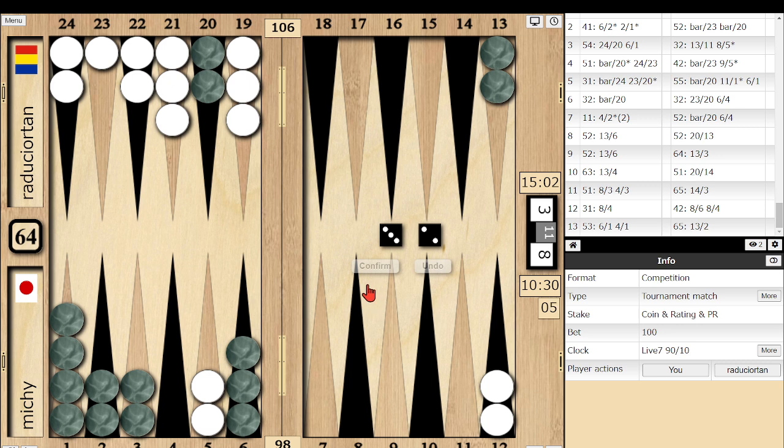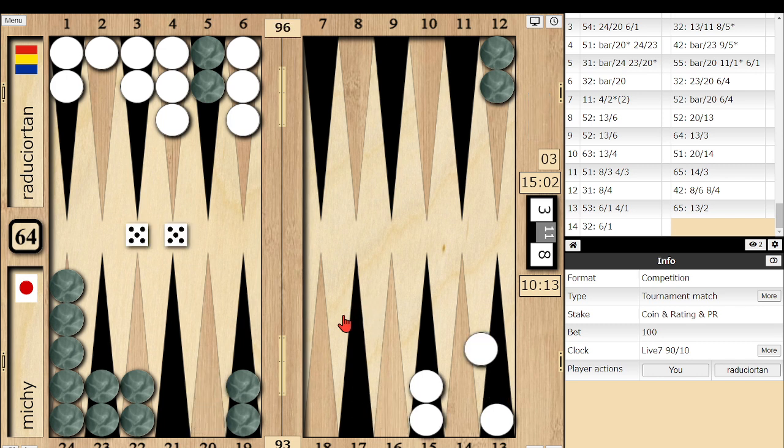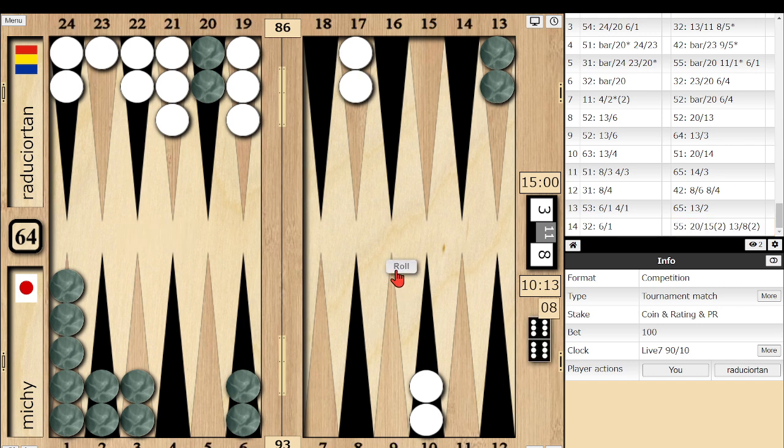3-2, wow. Now he has an inner blot. So maybe I can challenge like this, maybe. Or do I kill my checker again, like 6-1? Maybe. Yeah, I'm not sure. I might be stupid. Now he stopped and started thinking about the cube. Okay, all right. It seems reasonable.